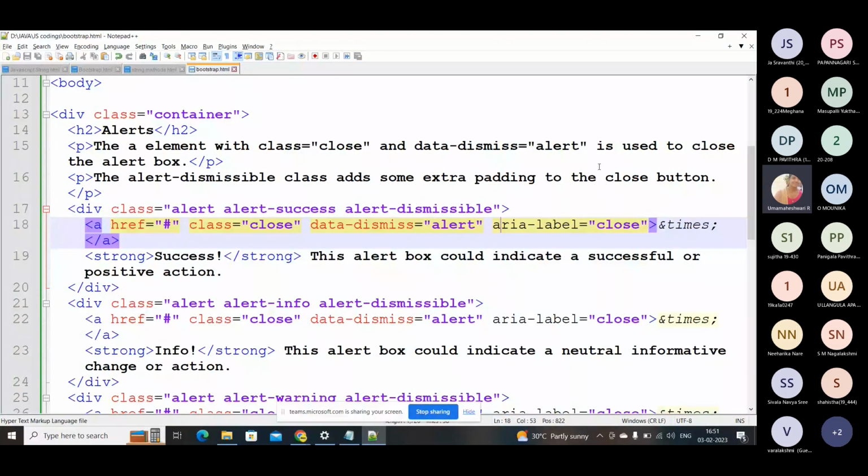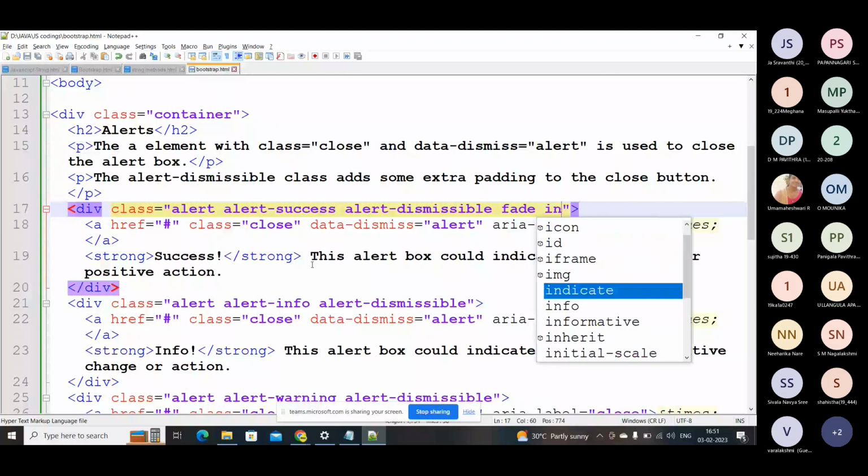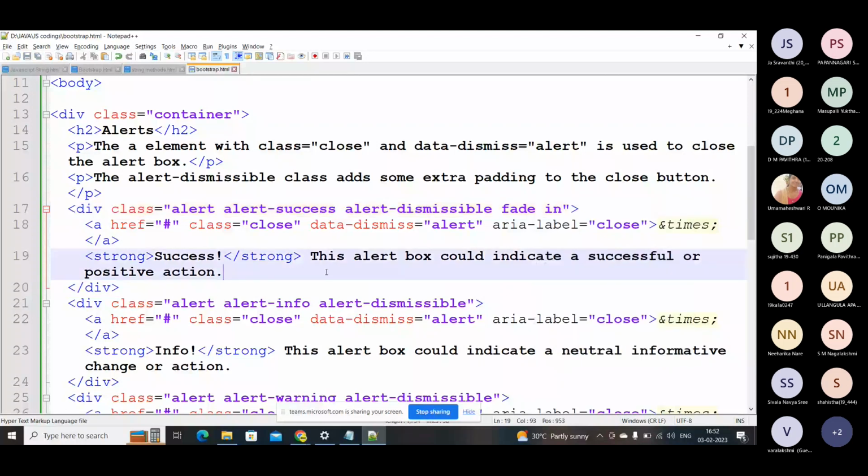Okay, so like this, if you're trying to make an animation, then what you have to do is add one more piece of information, that is, see here, after this you need to mention whether this is going to be a fade in or out. Okay, let's see. So after this data-dismiss, that is alert dismissible, you need to mention fade in. For all the things I'm just giving the same thing. So fade in, it will take some time to disappear the box, the container. For that we are using this.